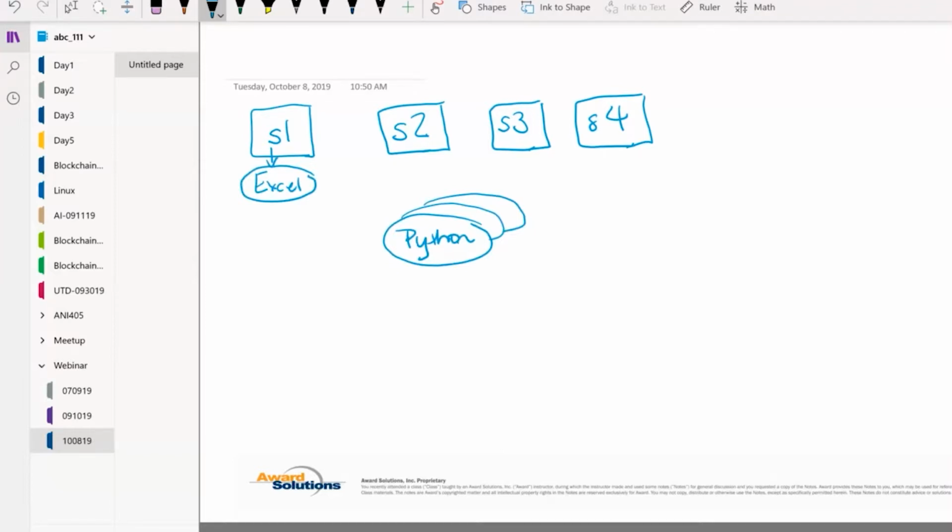System 2 is a cloud-based solution that has an API that allows us access to that particular system. And we have another API over here for system 3. Then system 4 is a database that allows us to execute SQL commands to extract the data from that system.